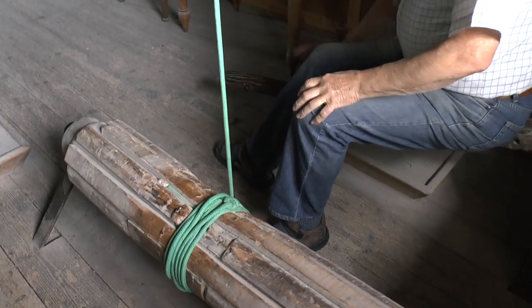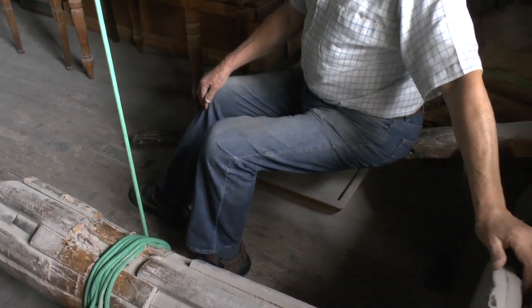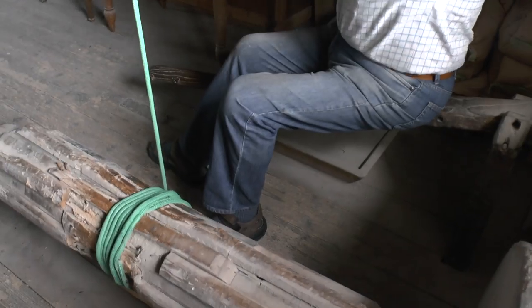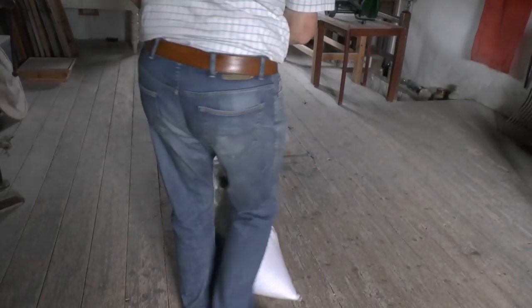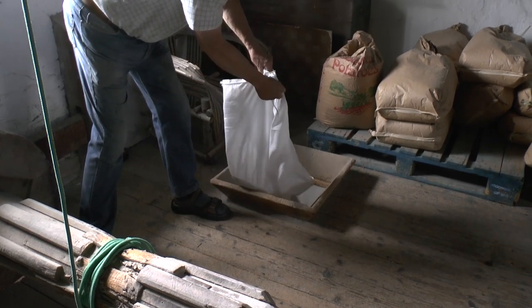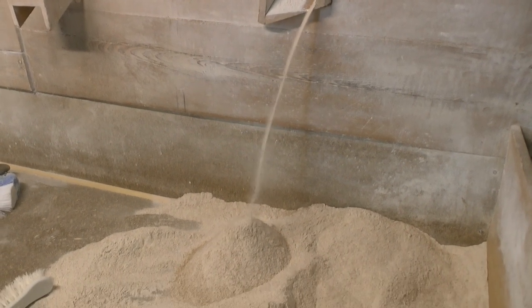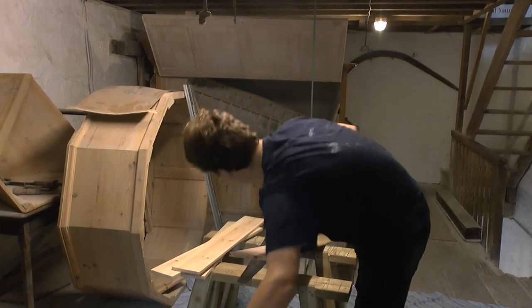I also have a drive for the sack hoist, which is a slack chain drive. So you tie on a sack and you go upstairs and press down the lever, which engages it onto the pulley on the main axle, which then pulls the sacks up. And then also I can sieve the flour. We have a thing called a flour grader. Make white flour, semolina and bran, all of which we do. I was interested in finding out about maintenance work that needs to be carried out.